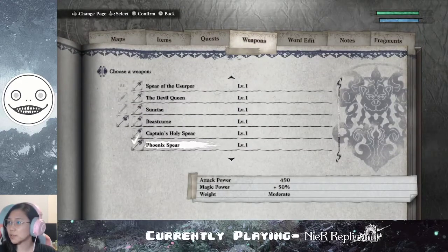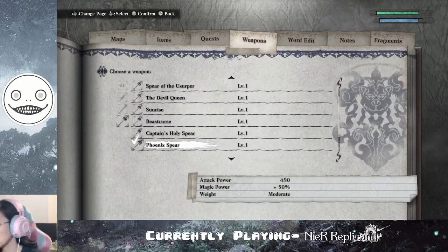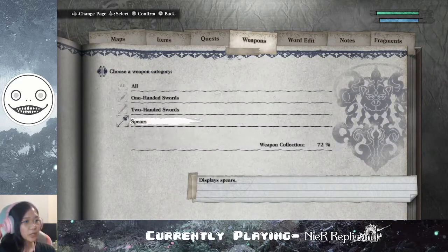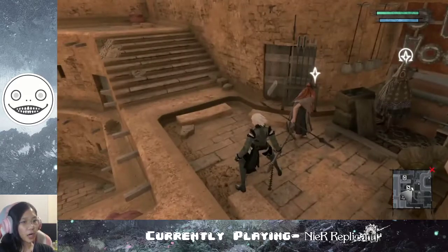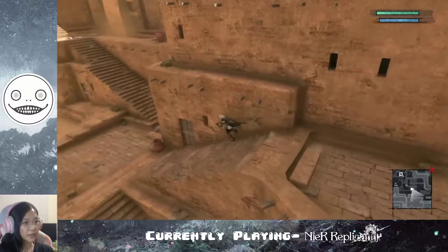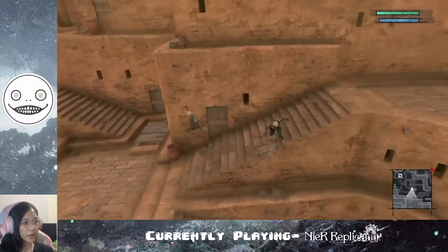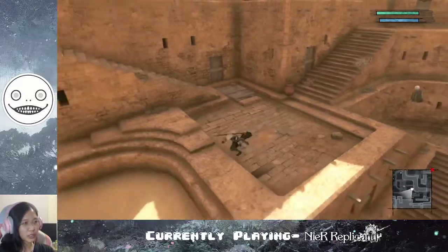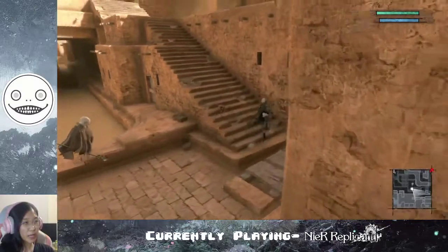Okay, so I got the Phoenix Spear, the Captain's Holy Spear. The last Phoenix thing is there. That's story. That's a quest that I have to do after story stuff. Okay, cool. So now I don't need any more money for buying weapons. I just need to save money for upgrading. Wait, I need this strange thing store, which was this way?